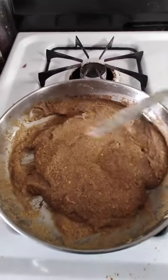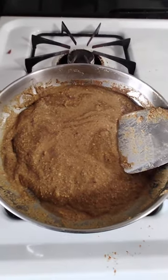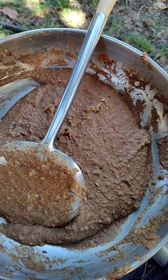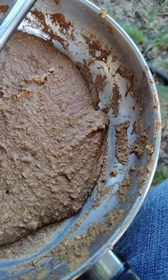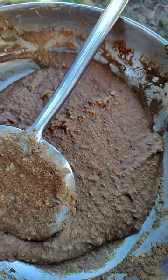So I'll let this simmer for a few more minutes, see what happens, and then I'll check back when I think it's done. So I cooked it another 10-15 minutes. As you can see, it's gotten darker. It kind of looks like refried beans. I don't get the impression that it's going to solidify necessarily. It's just going to stay this mush and then probably just dry out and get flaky.